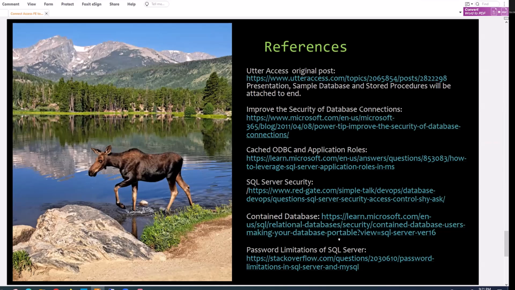And actually, this article talks about Azure as a better way to do it. I think maybe the only way to do it is the accounts are in the database level. There's quite a bit there about the contained database and why you want to do it. In this case, it allows me to do what I'm doing by allowing the database to manage its own user accounts. If you have 15 different databases, you'd have to add those accounts to each one.